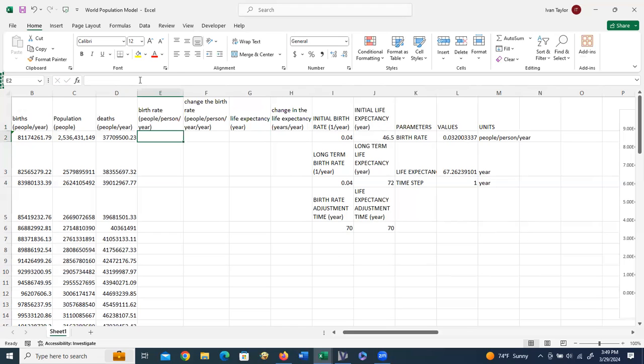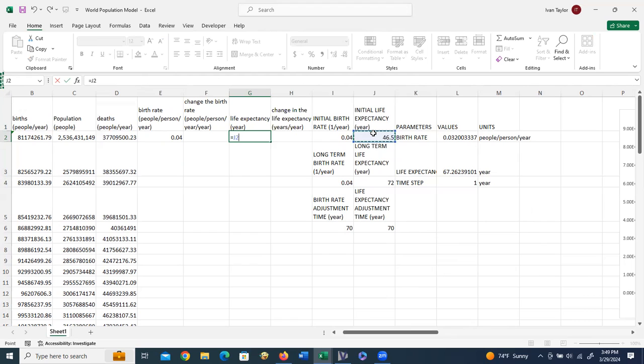Okay, so now we put in the initial birth rate in the first row, and we put in the initial life expectancy in the first row.